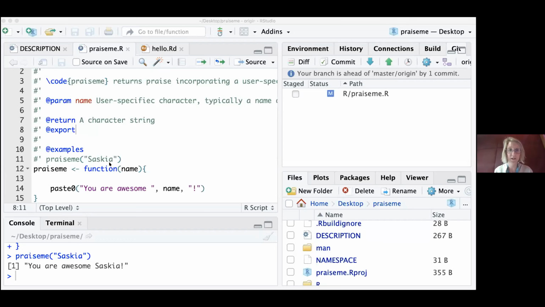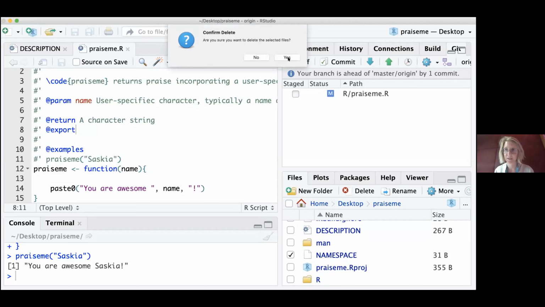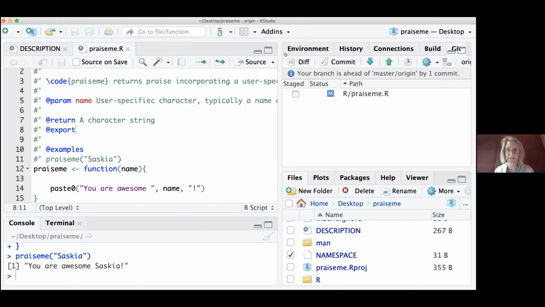Okay, so once you're happy with your documentation, you want to process your documentation. So you want to generate this manual file. And the way to do that is to actually first delete the namespace, because we're no longer going to need it, and we're going to regenerate it.